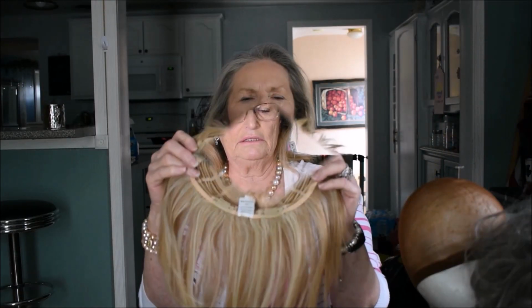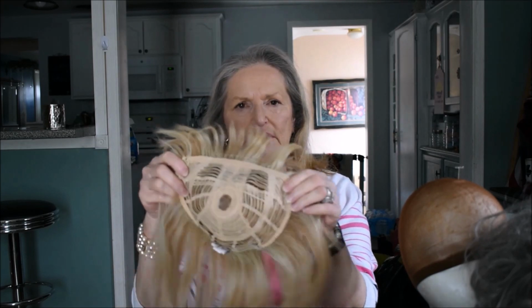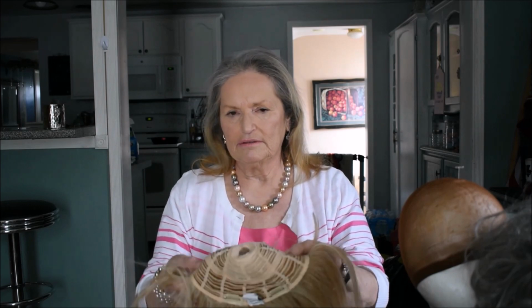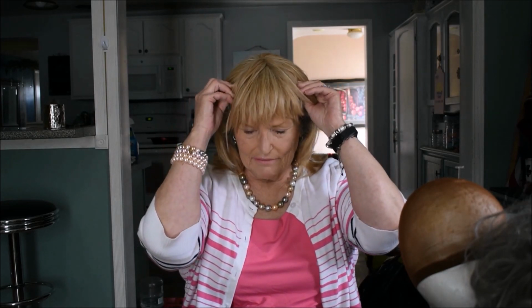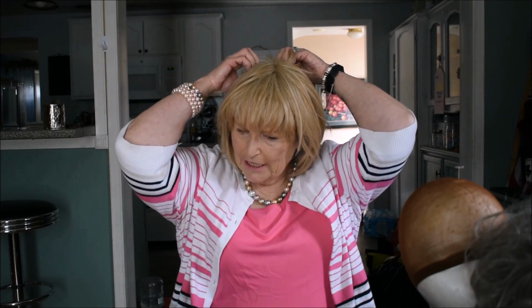And then, looking at the underneath, you see that there's two clips on the side. One would go here and here. And there's two clips in the back. So I'll just quick throw this on, and then clip the backs.